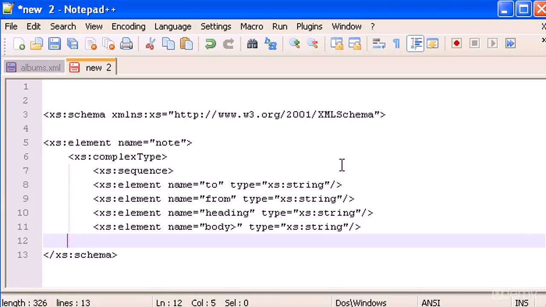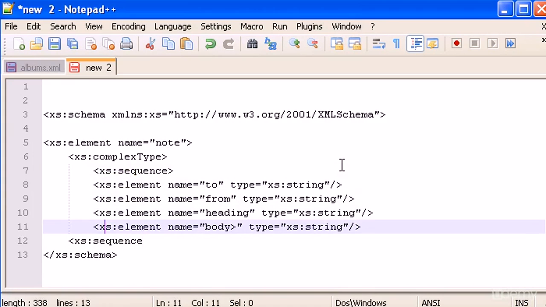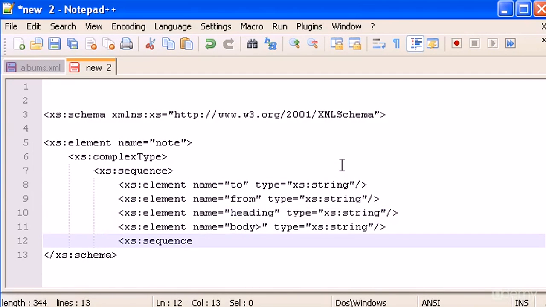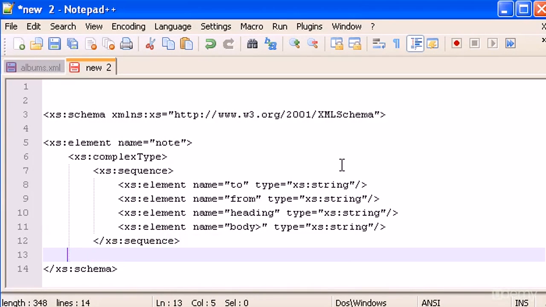Now here we have to close the sequence. Let's put this a little bit cleaner and indent it a little more. So this is the closing sequence, and down here is the closing complex type.